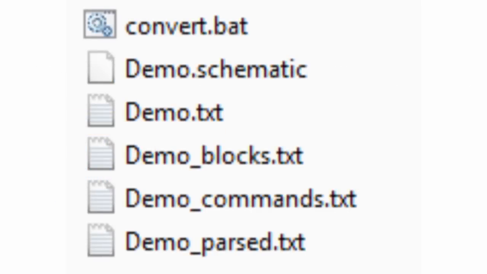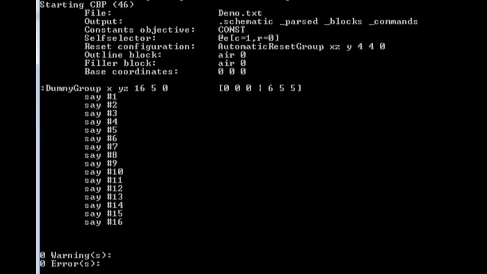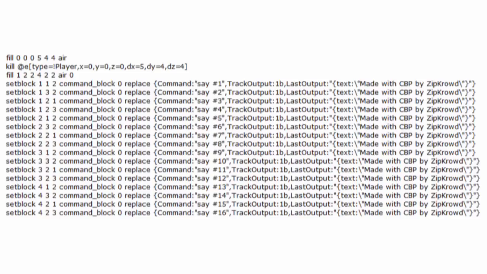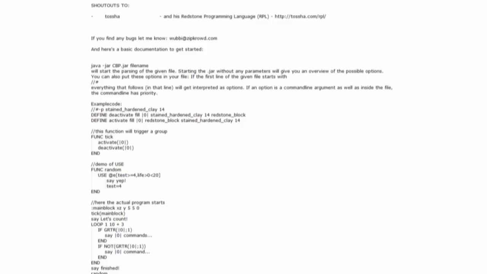By default, CBP will generate a standard Minecraft schematic file, as well as a conversion output, the one you see when using -print. The other two possibilities are a rather useless list of all blocks used in the schematic, originally intended for a mod or plugin, and a list of all commands that would be sent to a server when using Archon, with the only difference being that it lists even those commands that are too long for a remote console. And that is it. Everything I talked about so far is also in the README you get with the download, so if necessary, you can look up things in there as well.